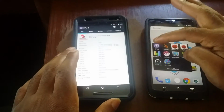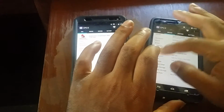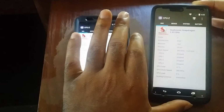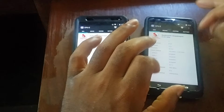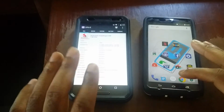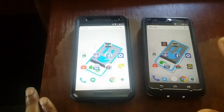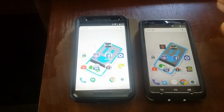Whereas the Droid Turbo has the Snapdragon 805 processor with the Adreno 420. Alright? And when it comes to gaming, guys, both of these devices can pretty much handle any game you throw at them, with one exception.